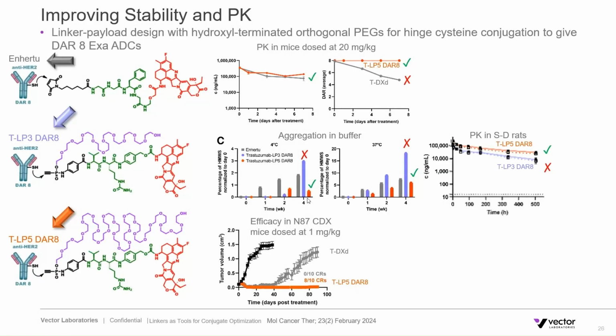Tubulis currently has 2 clinical candidates with this linker payload, and they've also published similar studies using MMAE as the warhead. So this example demonstrates that that orthogonal PEG modifier can be used to improve physicochemical and pharmacokinetic properties that might suggest improved tox profiles later on in clinical development. And in this case, it appears that it's the PEG-24 hydroxy that is most optimal. In the CGen case, it was the PEG-12 methoxy.